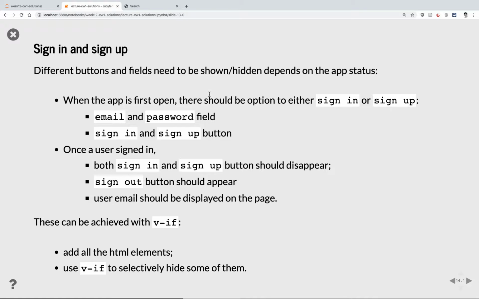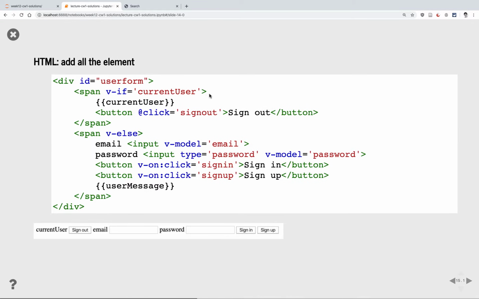Okay, so what I'm going to do is just use v-if. This is one of the conditions, when no one is signed in. This is the second condition, when someone is signed in. Then I use v-if to control that only one of these will happen. This is the concept. I have this div called the user form, call it any name.